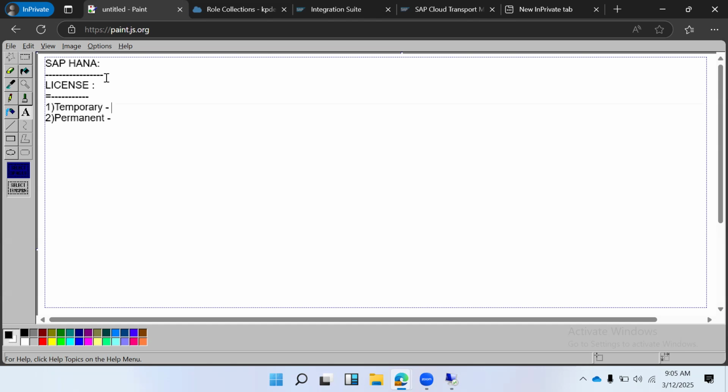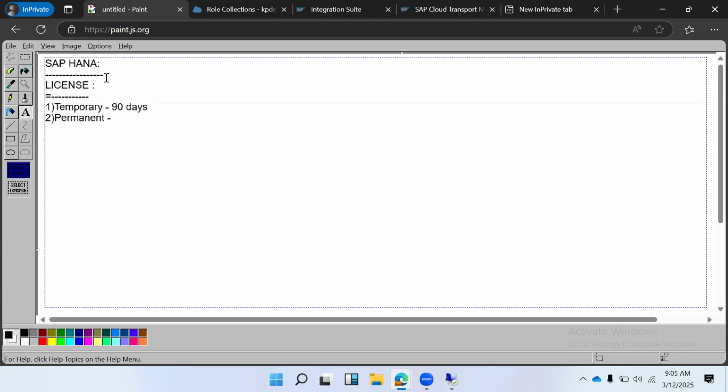Temporary license means when you install the HANA database, by default you get 90 days of free license.